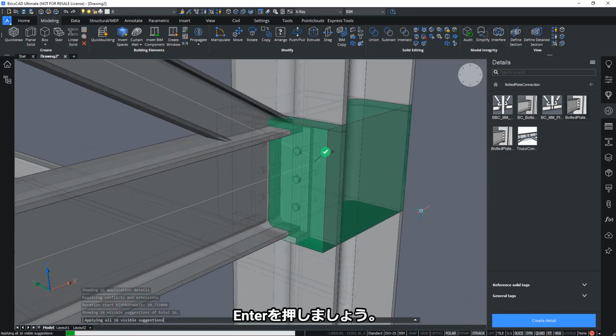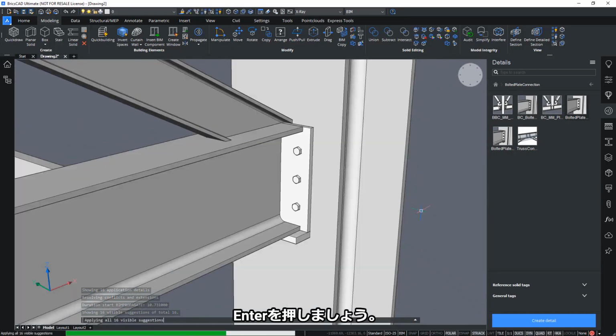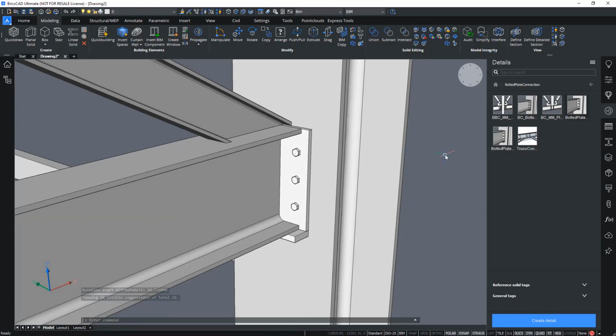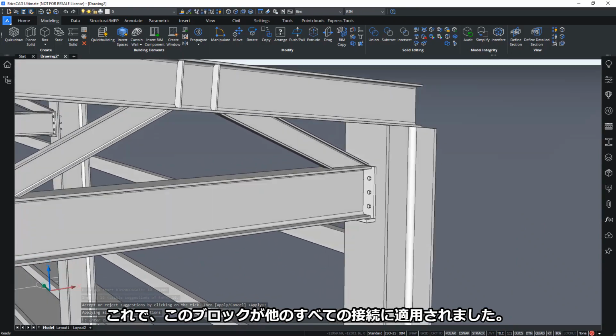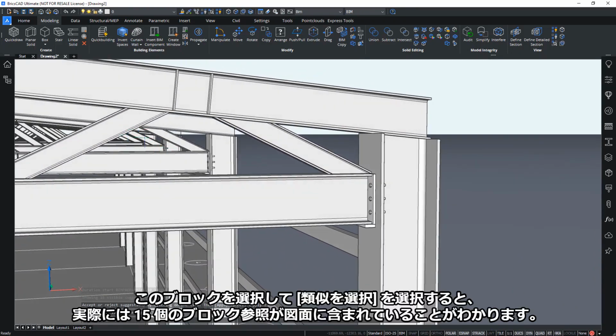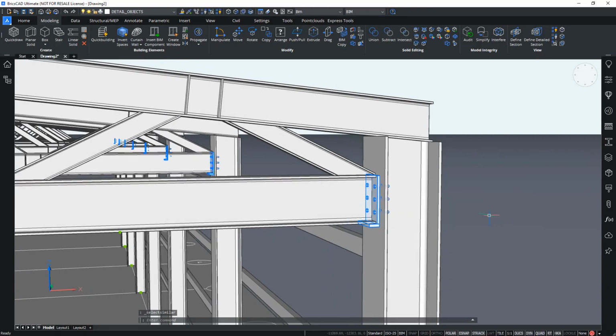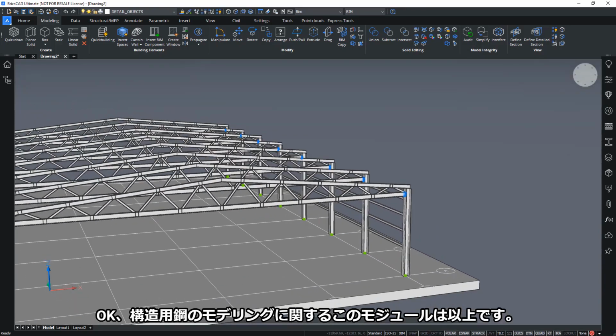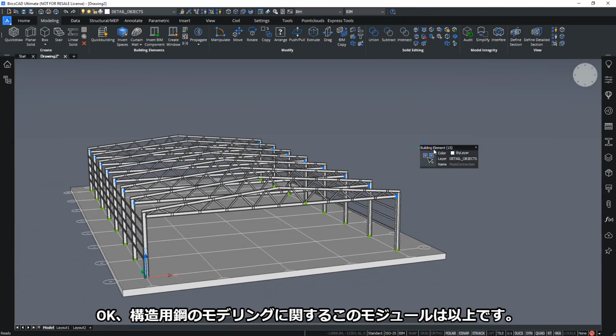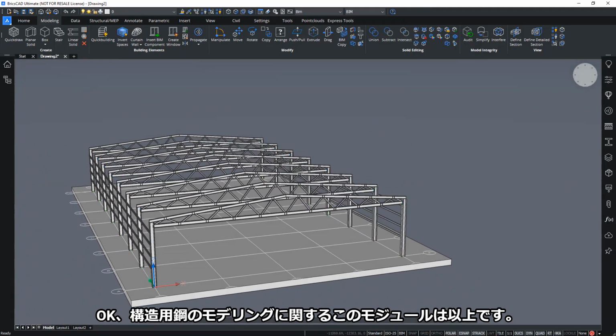So let's press enter. Alright, so now it's applied this block here to all of the other connections. If I select this block and choose select similar, we find we have actually 15 of these block references in the drawing.